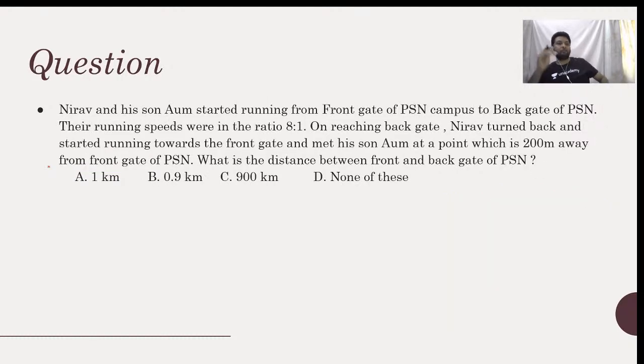Next, let us look at this question where he says Nirav and his son Om started running from front gate of PSN campus to back gate of PSN. Their running speeds were in the ratio 8:1. On reaching back gate, Nirav turned back and started running towards the front gate and met his son Om at a point which is 200 meters away from the front gate of PSN. What is the distance between front and back gate of PSN?